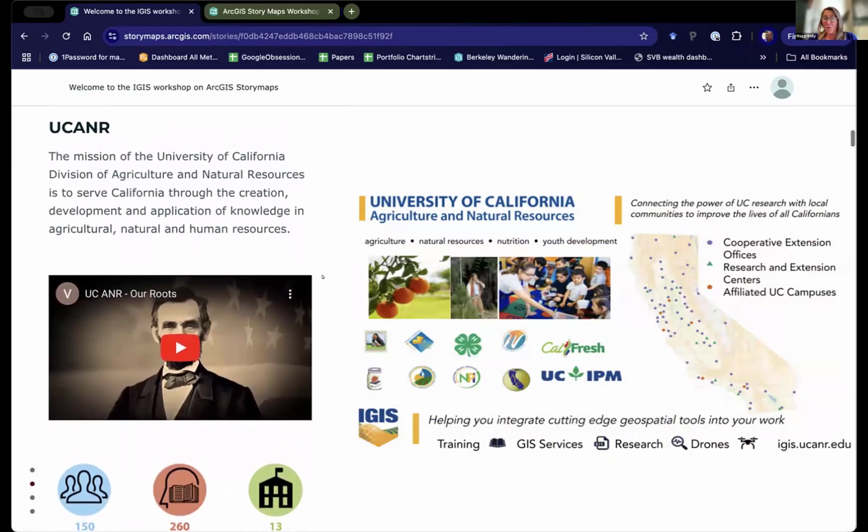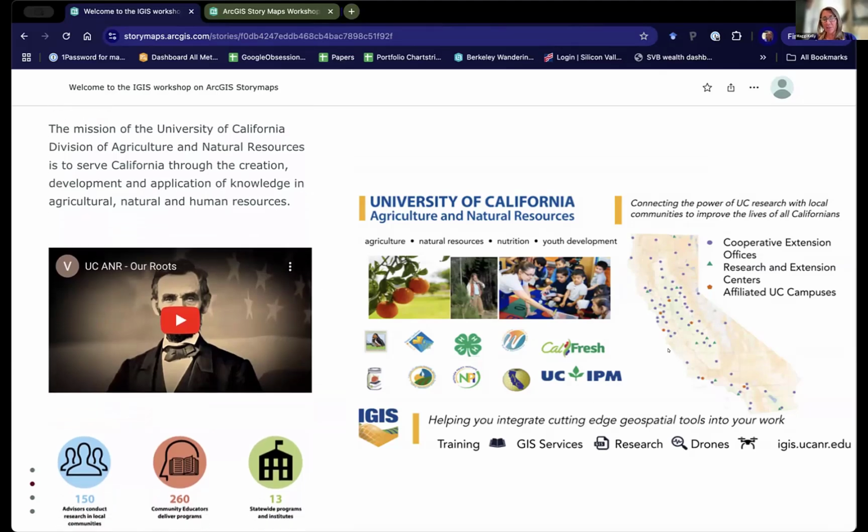So many of you know this already, but all of us in IGIS, that's the Informatics and GIS program, are part of this entity called UC Ag and Natural Resources. Many of you are part of that as well, and it has a long and lustrous history as part of the land grant mission.